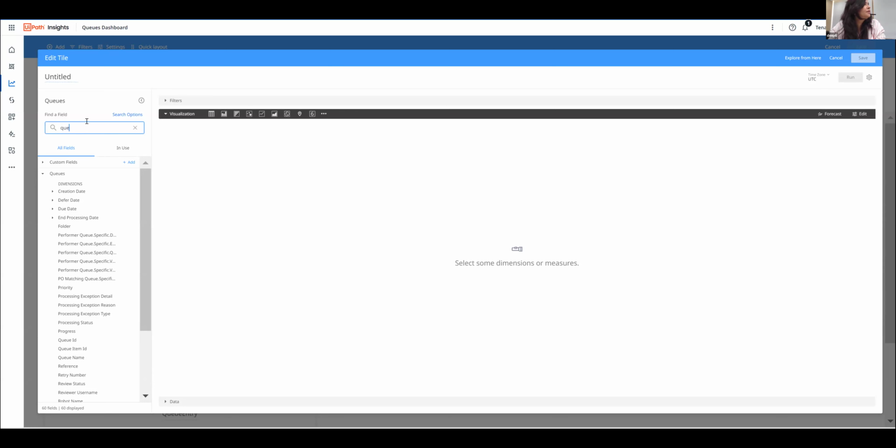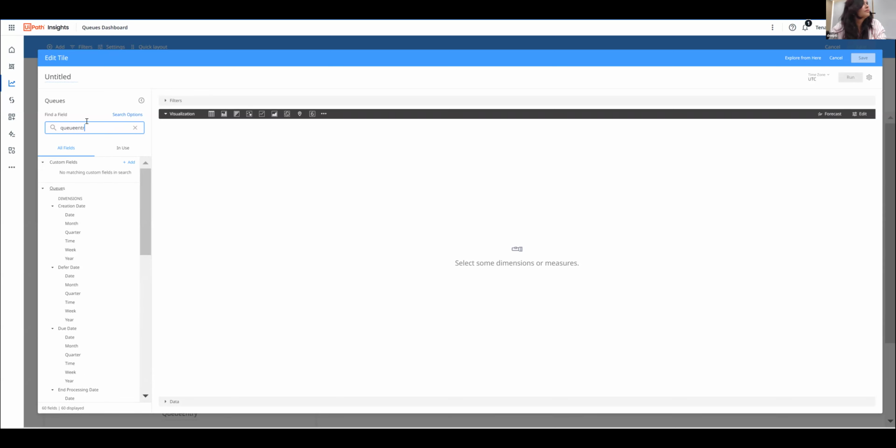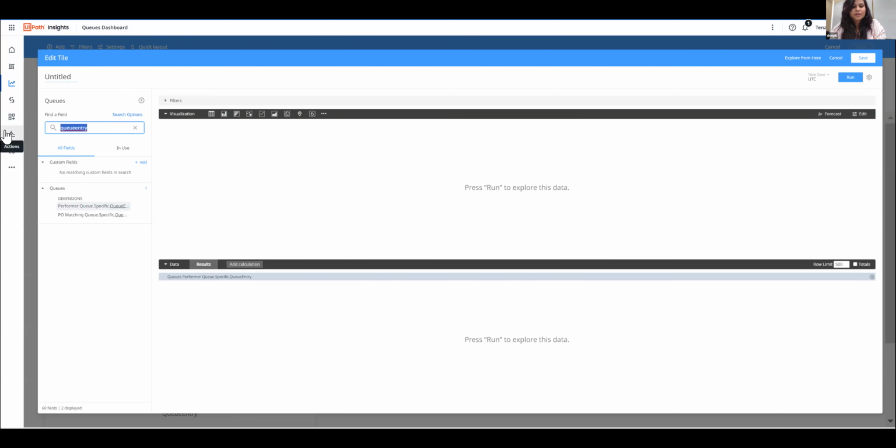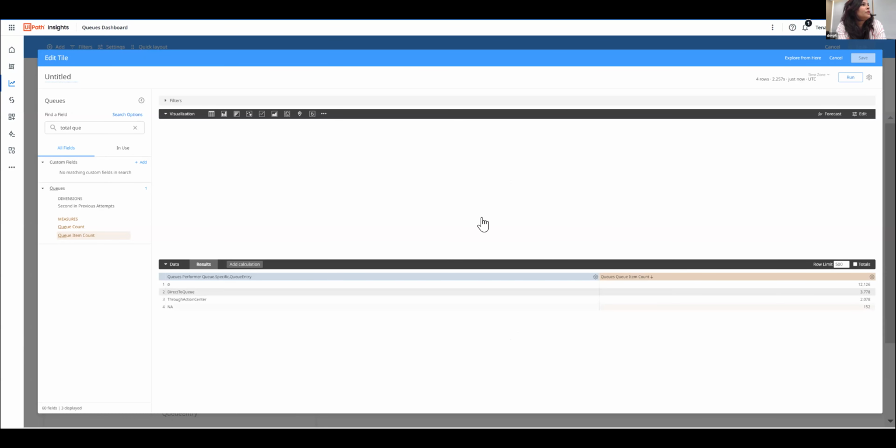Search for queue entry here. Now selecting total queue item. And click to run. And if we click to run, it will create one dashboard, one widget.